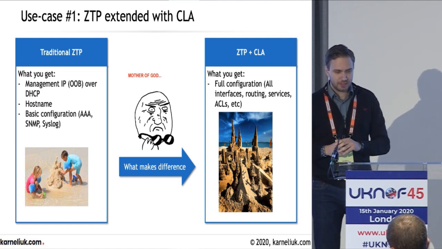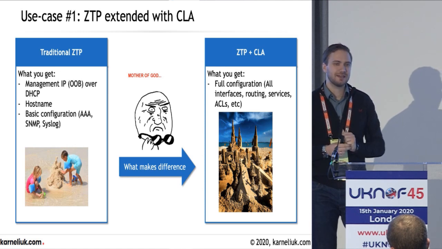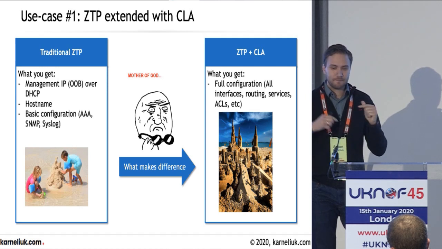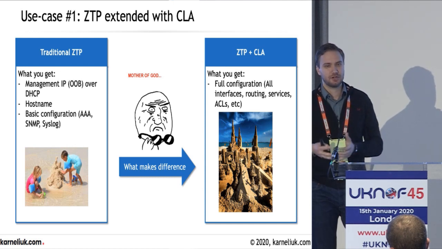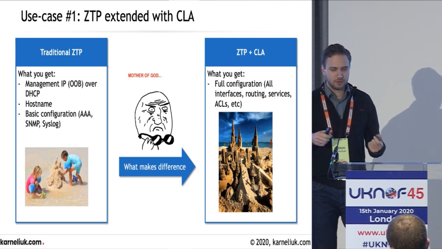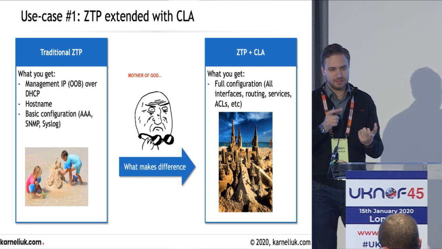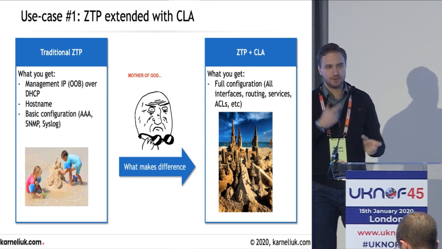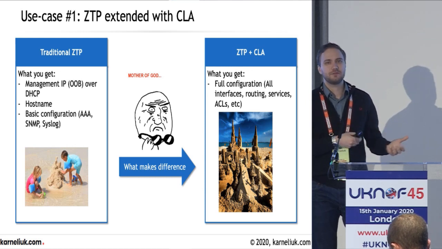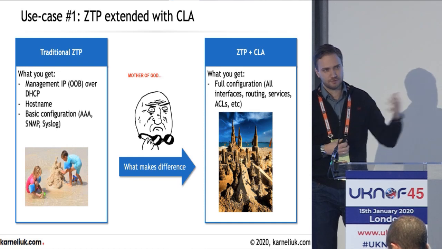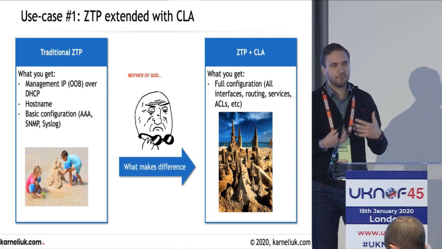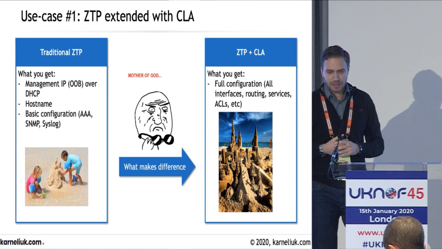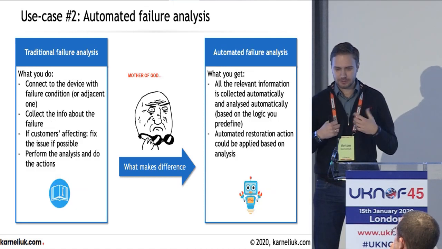Using closed loop automation, we are solving a couple of problems. The first problem, as I said, is that not all devices support the DHCP option with the full configuration file. Using closed loop automation, we rely on the syslog messages coming not from the device itself, but rather from the syslog server. We'll take a look at the details in a minute, but we look for specific DHCP messages, we extract the information, and we trigger the standard configuration workflow, which by default we would do manually. So we configure the device, request information from the documentation system, and so on. In this case, we could apply the ZTP process for all vendors, even those that do not support this DHCP option. The second use case is automated failure analysis.